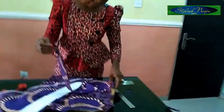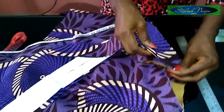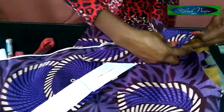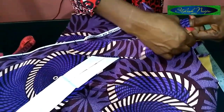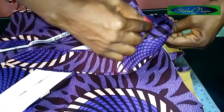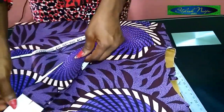So when you bring it back, when you want to attach, you just take it like this, and then you start attaching. Like I told you, don't sew this part. You just attach to it like this. When you finish attaching, you stand the neck up and then you iron, and then you back stitch at the down part. From the inside you back stitch so it will stand. So that's for the collar.